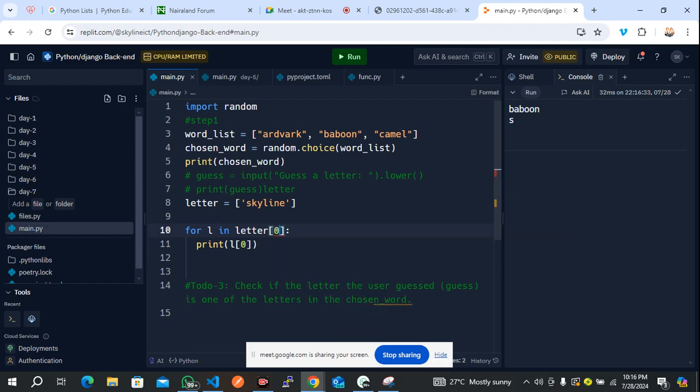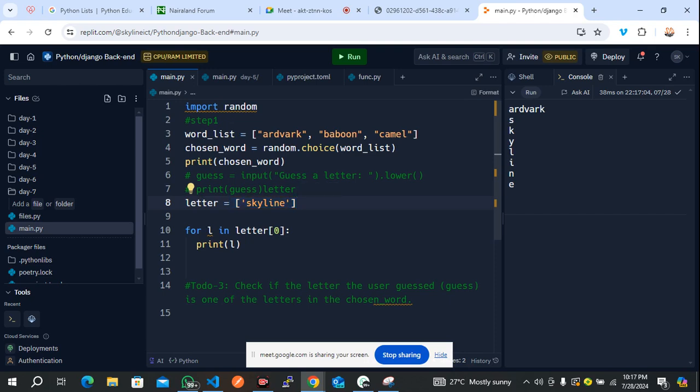Yes. So we're just picking the first item. Is it the first item or the first letter? The first item. Then now we come to letter 0, which is the first item in the list. Which of them? Skyline. Yes, sir. Skyline is the only item, and that is the first item. Yes. Okay, getting the first item. All right, I think you are right. Exactly. So this one now gets the first item, right?